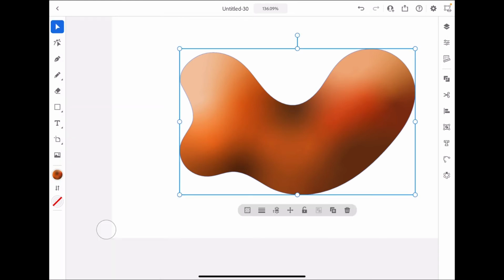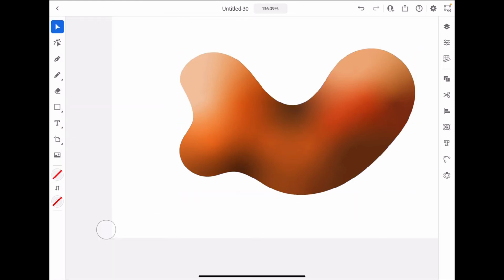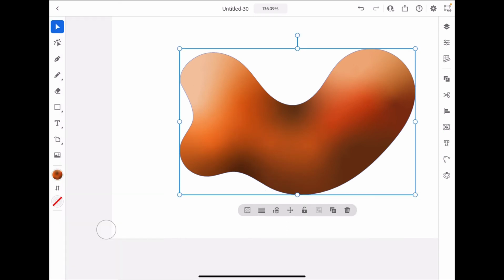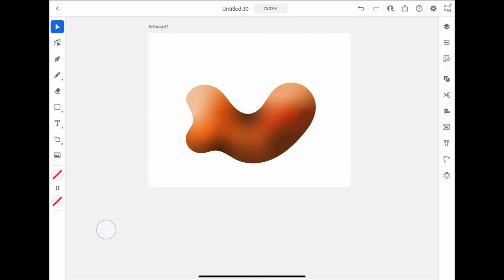And now you can get the feeling that I have some brightness going on, and that brightness is coming from up and over here. The light is. So some of these under areas are a little richer, a little darker. Let's tap on this, and I think I'd like to go a little bit darker down here. Let's expand that just a smidge. I think I want to come down a little bit darker there. Okay, so we have a little bit more dark there. So now we have this organic blob.